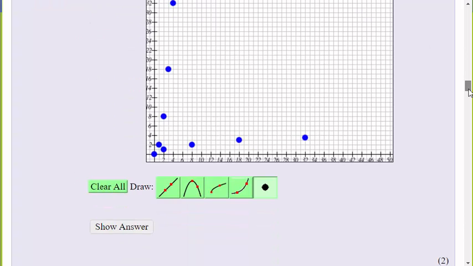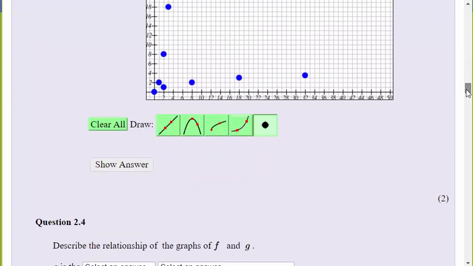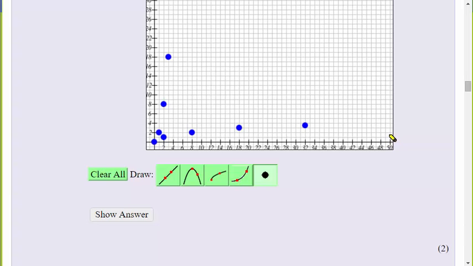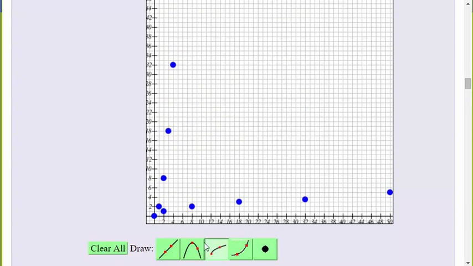Okay? And then the last one, what can be another square root we can calculate? We've done 9. 25. What must x be so that I can take half of that to be 25? 50. So if x is 50, then inside the square root I'll have 25, and when I do the square root I'll have 5. So when x is 50, y would be 5. Now again, notice it's exactly the same. So there's the graph. If I drew it, it would look like this. Here's this one, and here is that one.